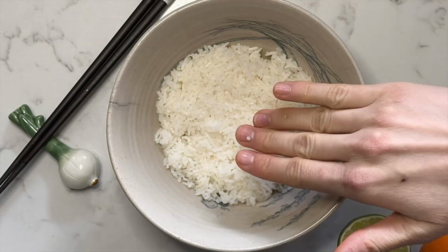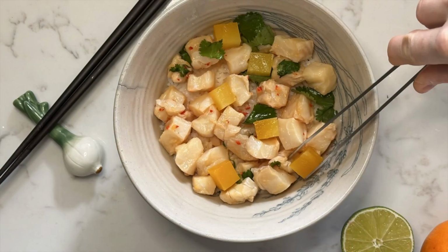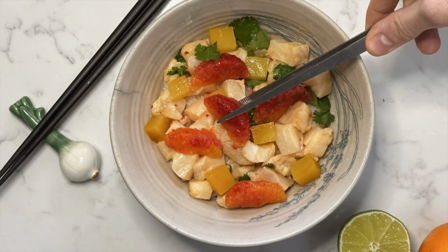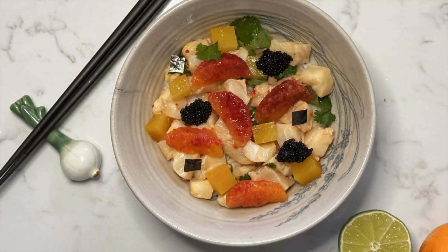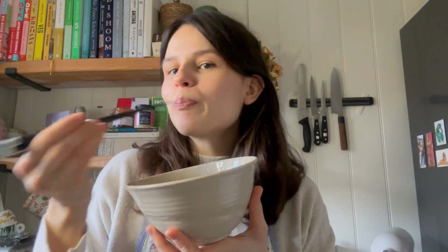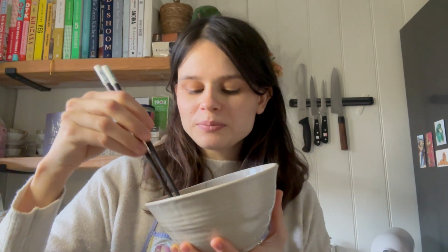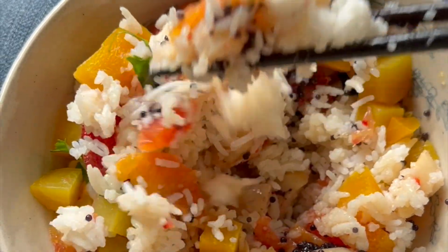And all that's left to do then is to assemble, pat down the rice at the bottom of the bowl with some wet hands just to give it that more compact sushi-like texture, and then add all your toppings. And I'm also adding a few spoonfuls of fish eggs for the extra saltiness, umami, and texture. But feel free to mix up all these toppings and let me know what you make of it.